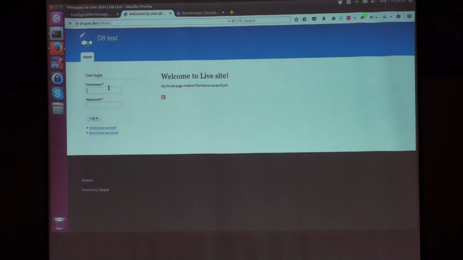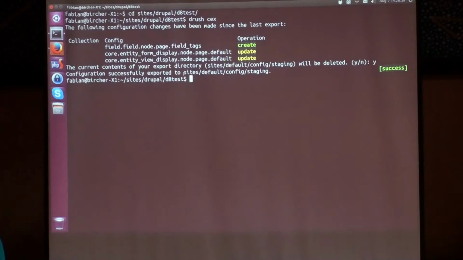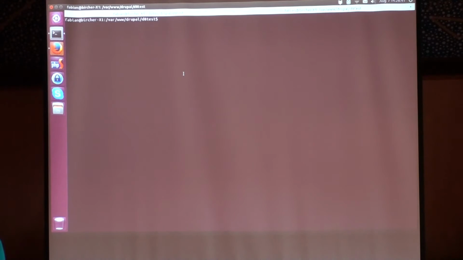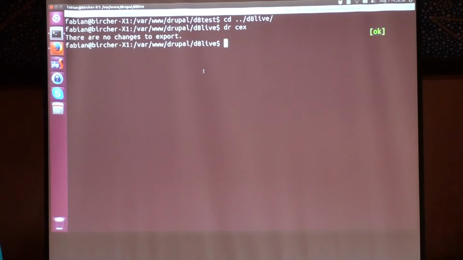Now, another thing. Here, there's no changes to be exported.